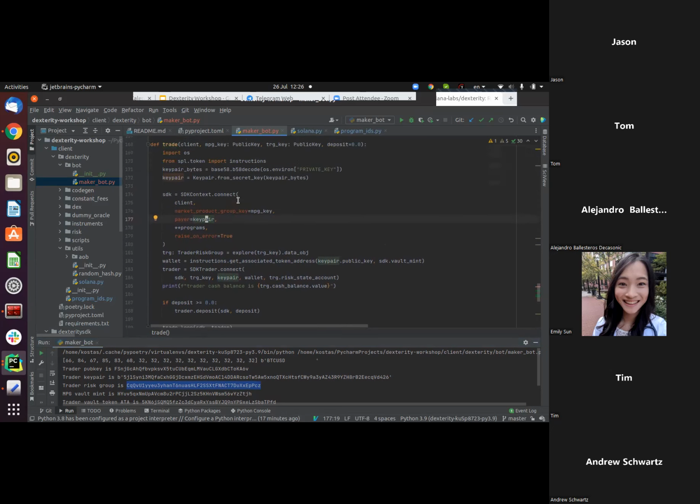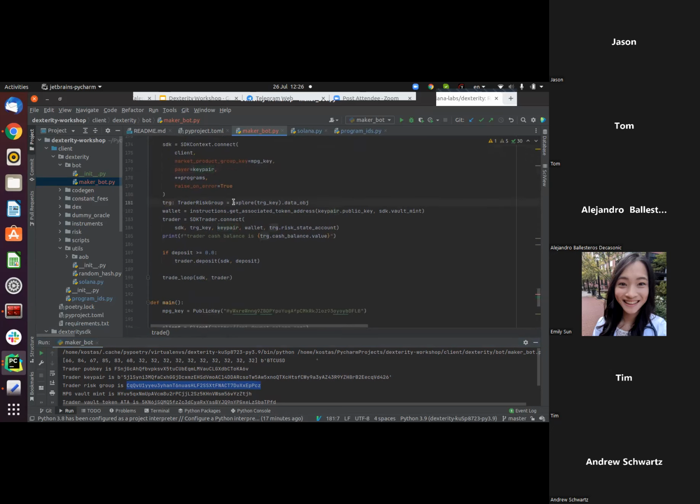We can now do some cool things like explore the data. So this is Pod and Soulmate kicking in and giving us nice debuggable data structures that we can use. But the nice thing is you didn't have to declare them anywhere. It all magically gets generated. And we're going to connect our trader. We're going to make a deposit to the exchange, and then we're going to go into a loop.